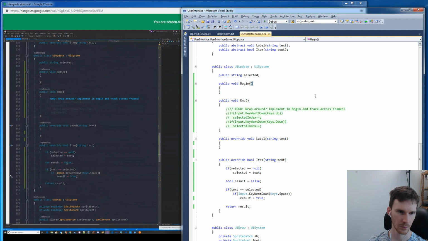No, I don't know. If we go up and we're on this text, the information I have in item is the item that I'm going to. It's kind of weird to do it in item as well, because item is supposed to only do one thing, which is run the logic to tell me if we've selected it or not. It's weird to then also mutate some state to move the thing up and down.